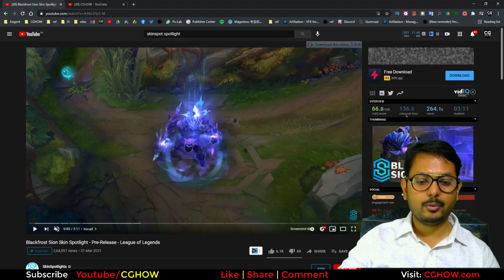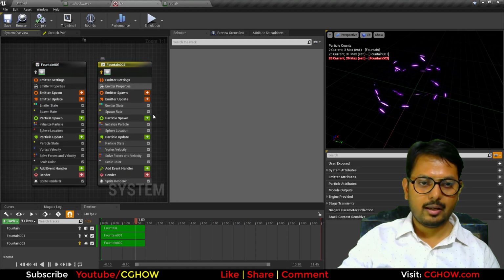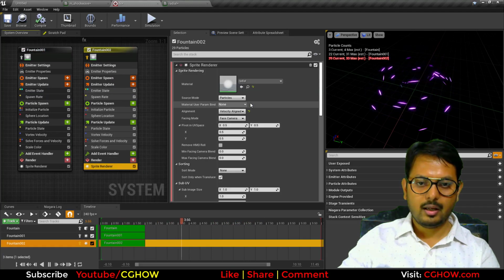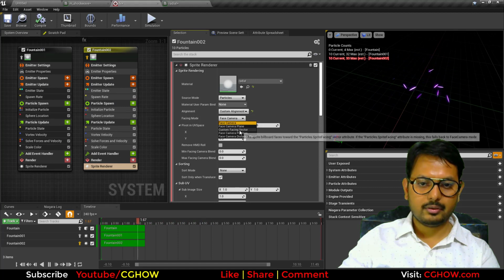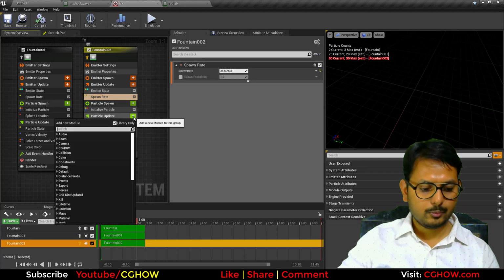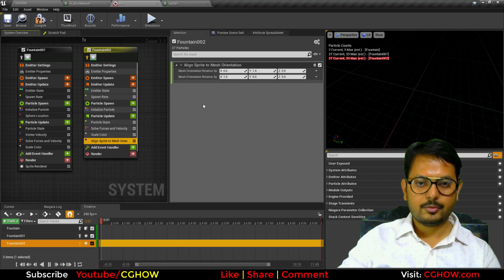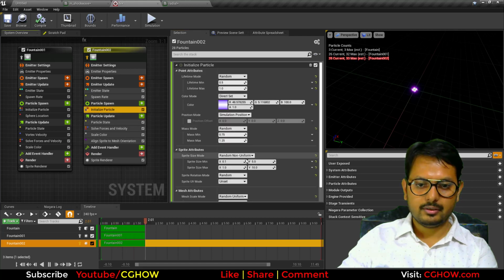So what you have to do is just duplicate this emitter, and I will not align this on velocity. I'll use custom alignment and then delete this and use align sprite on mesh and align it on Z. Then increase the size.